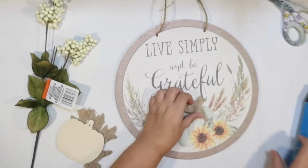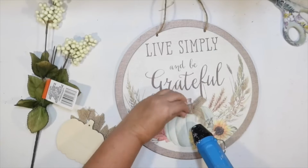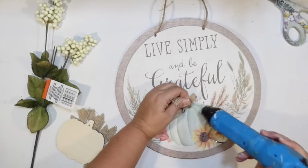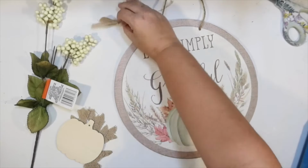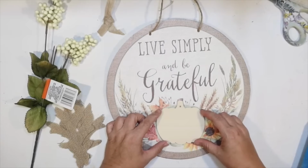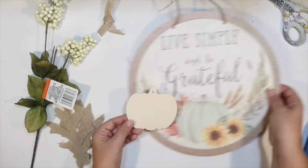Okay, I love this sign from the Dollar Tree. It says, live simply and be grateful. The colors are perfect because it has a picture of burlap around the edges, and a bluish pumpkin here in the middle. I'm going to go ahead and remove the little burlap bow. I'm going to save that for later. And I thought we could add some details from the Dollar Tree to make this more of a 3D sign, bump everything out and make it even prettier.